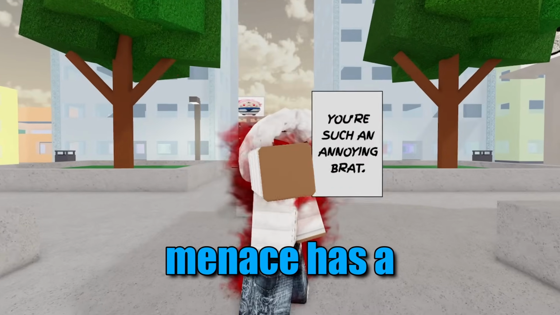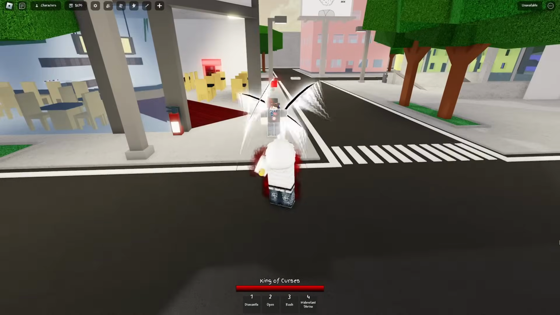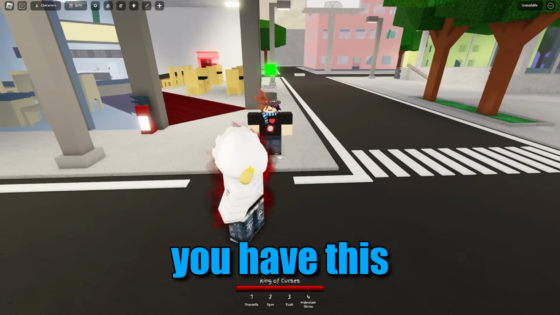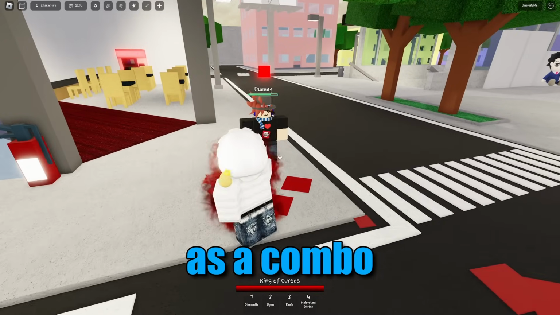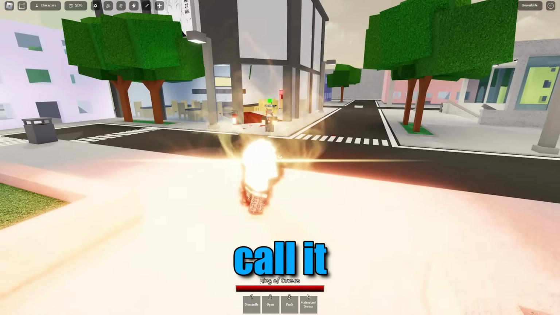Now, this menace has a really good ult. For starters, his M1s are close to mid-range. It can get multiple people at once, but you will do less damage. You have Dismantle, which does some pretty good damage, about 15%, but it's mainly used as a combo extender, just like this. You have Open, or Fuga, whatever you want to call it.